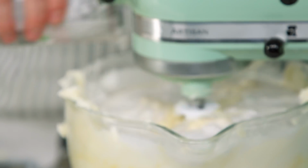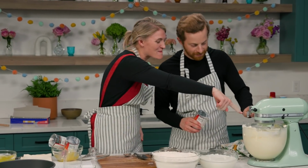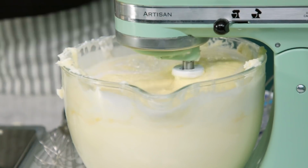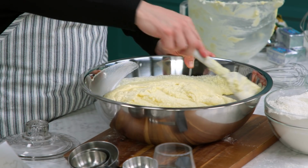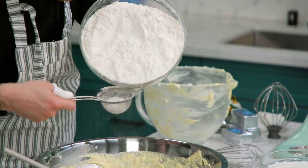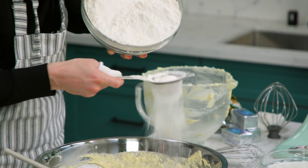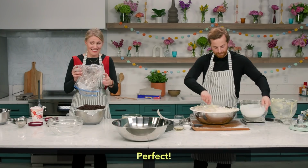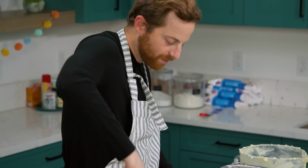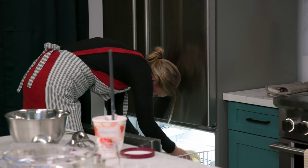Yeah, it's getting really full. It's getting kind of full, guys. You're not supposed to go past, like, what are you gonna do? I don't know. I'm kind of feeling like I wish Chef had shown me this part. Just use my sifter. It's my perfectly appropriately sized sifter for this large bowl. Oh, I'm so glad I made all those Oreos. It's perfect. Okay, this is done. I gotta freeze it in the freezer. It needs to be frozen overnight.